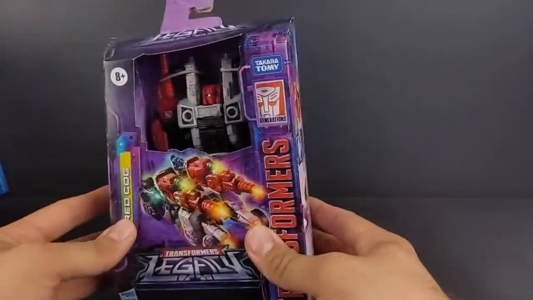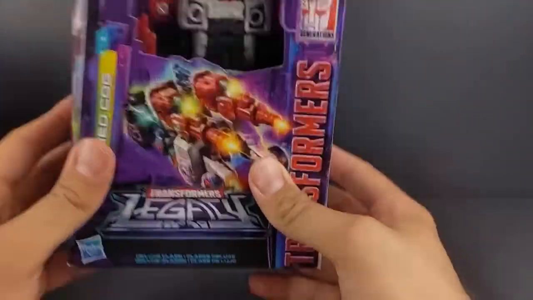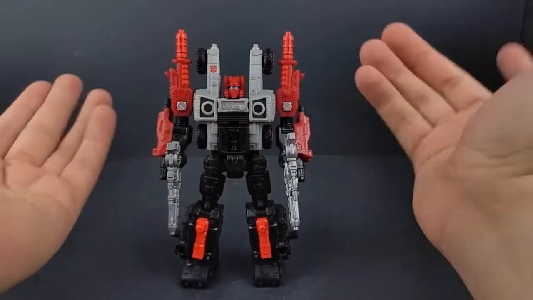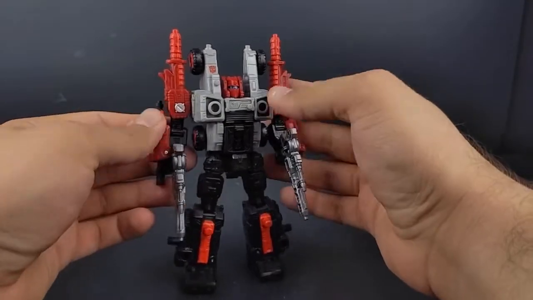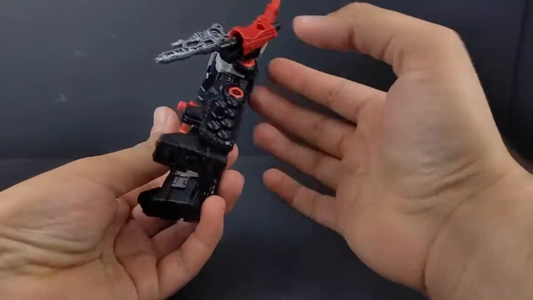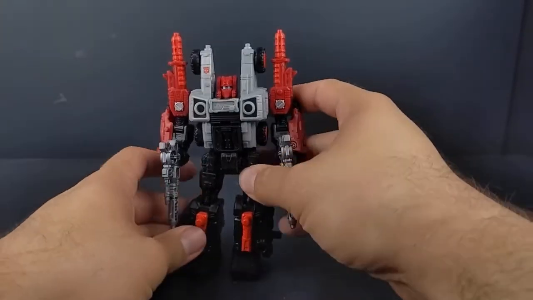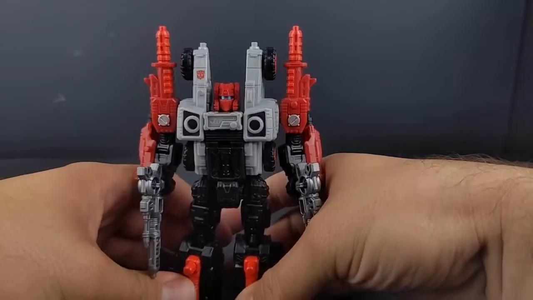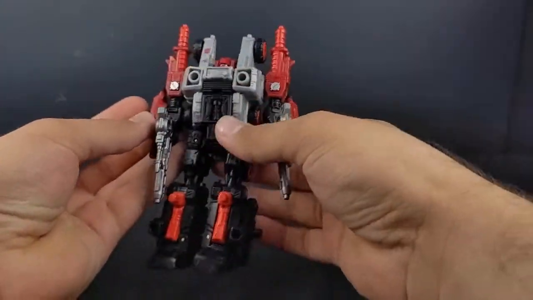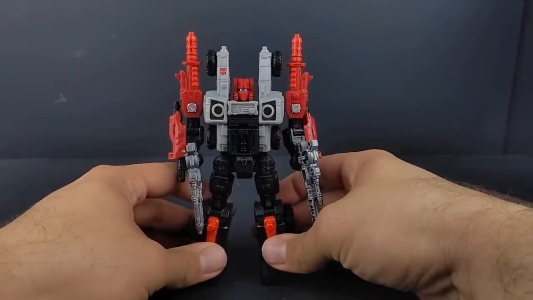Should be a fairly quick video. It's more of a comparison than just look at all the weapons. So let's get him open and check it out. And here we have Red Cog, or Rog, out of his packaging, and it doesn't look too bad. I mean, definitely majority black and gray as opposed to red, but since his head is red and his shoulders and gauntlets are red, I guess that makes him red.